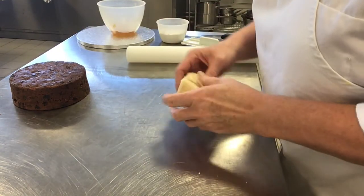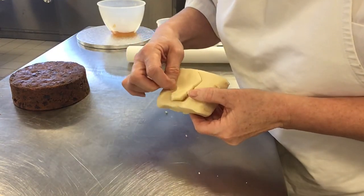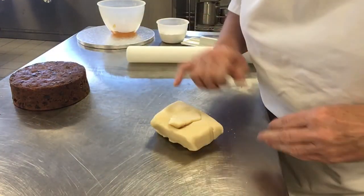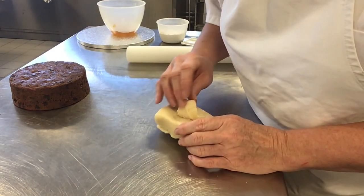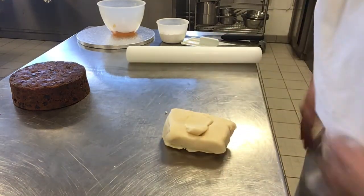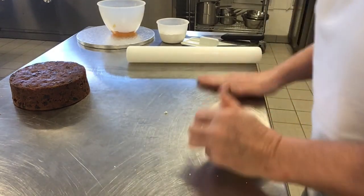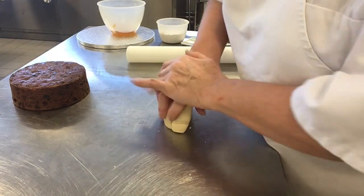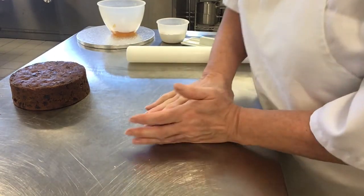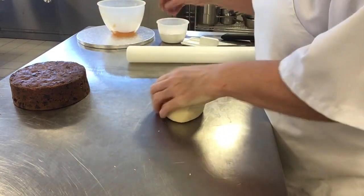Now the top of the cake needs to look the best, but what you've got to be really careful of is cake crumbs. So if you've got any cake crumbs, please take those out, because again, those cake crumbs will release the oil and the oil will come through the royal icing. So I'm checking I've got no crumbs on my hands, none on my apron, and definitely none on the table. Okay, so I'm just gently pushing the marzipan together and into a ball, because it's a round cake.